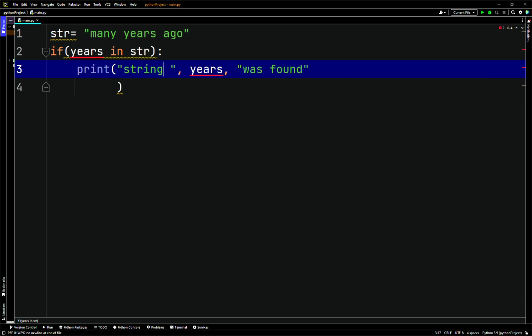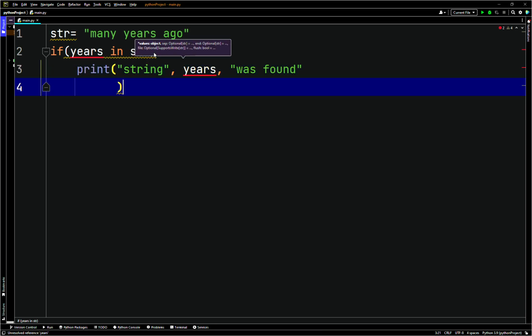Something's wrong with that. We need a plus here. No. Okay, what's wrong with that? So str is missing the bracket.